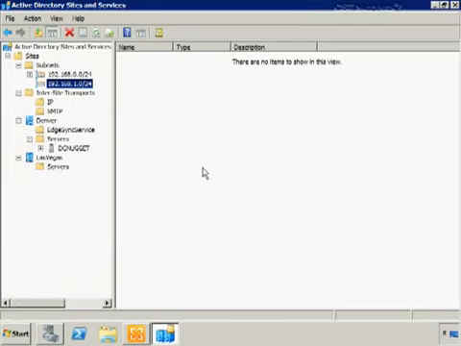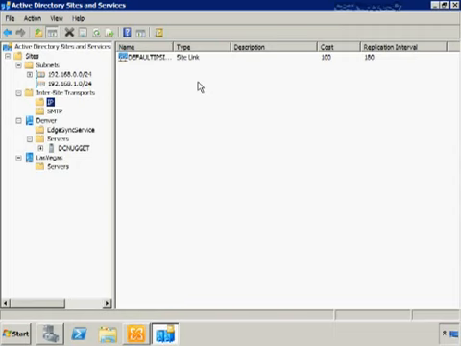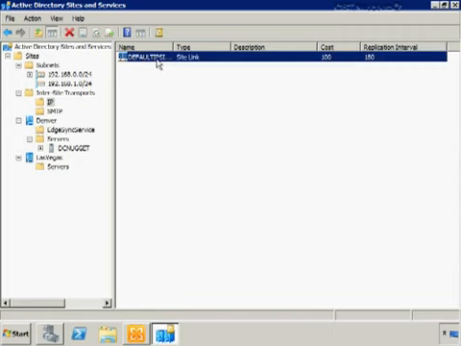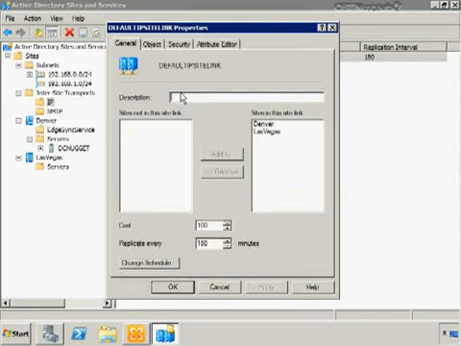Las Vegas site. Now, more or less, right now we have two sites, the Denver site and the Las Vegas site. And we have one site link that connects the two. This is this default IP site link here. If I take a look at the properties of this site link, you can see that these two sites are currently being connected via that site link, and they have a cost of 100. As the number of sites in your organization grows, you will probably be adding more sites and connecting those sites via site links. You may also be establishing costs associated with those site links if you have different connection speeds or throughputs for those sites.